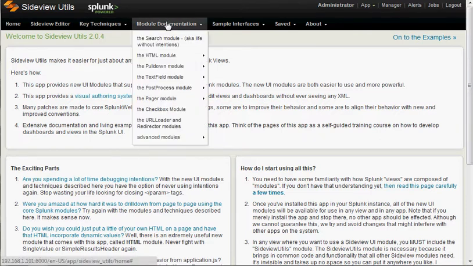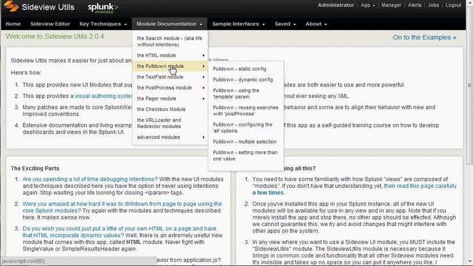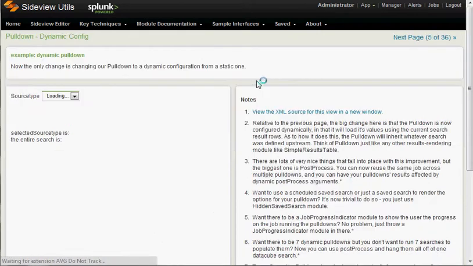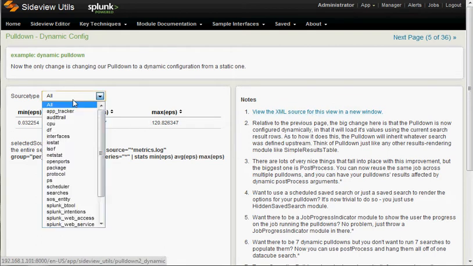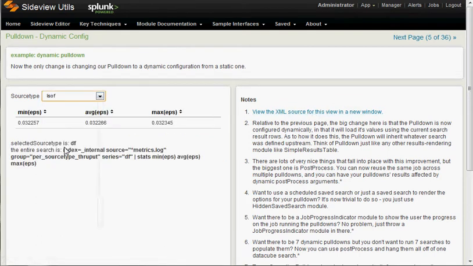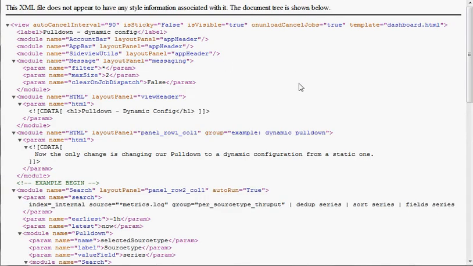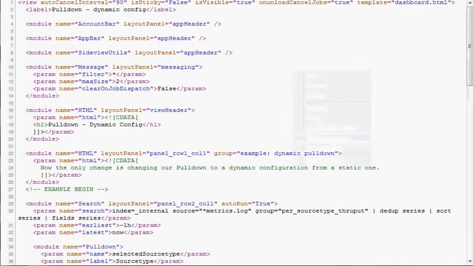When you're reading about any module or any technique in Utils, on the docs page there's always a living example of whatever it's talking about. So the best way to read these docs is to click the links to look at the actual XML source. You can interact with the living example, read the docs, and then at the same time see the XML source. Depending on your browser, it may try and put its own clever XML viewer logic here. I don't really like any of what they do, so let's look at the actual XML.